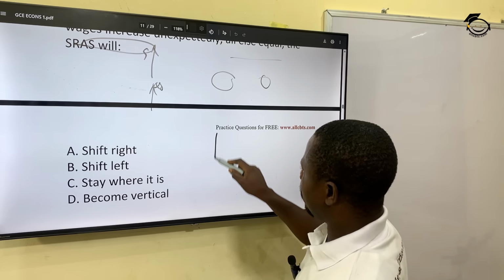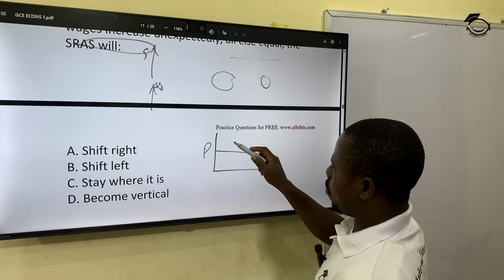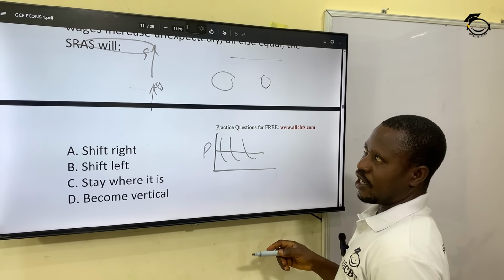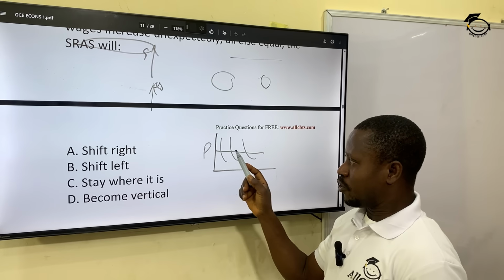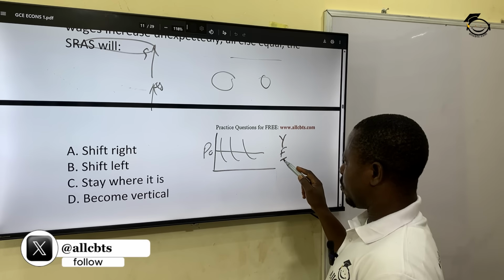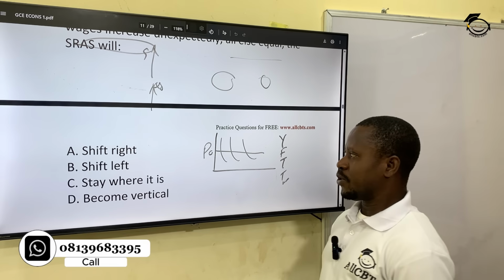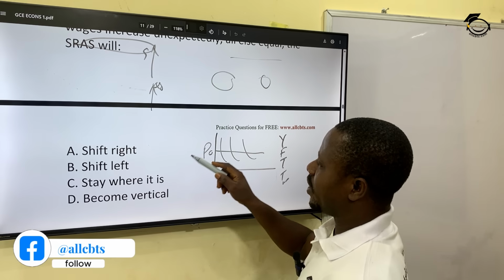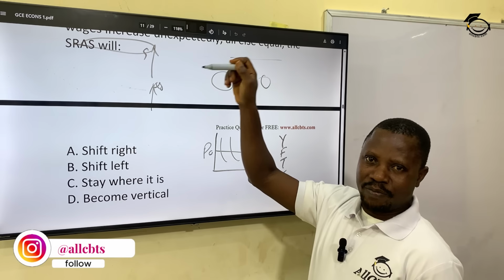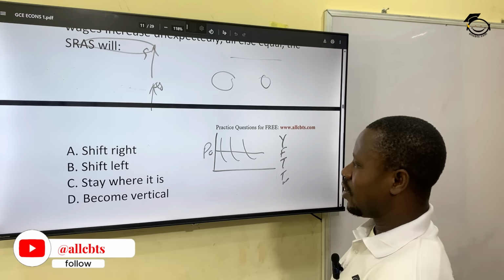So now, you remember, when you talk about shift, it is saying that even though the price is the same, the quantity demanded differs for reasons beyond price. Not because of price, because price has not changed, but because of income, fashion, taste, technology, and other factors that will affect demand or supply. So the implication is that since demand has increased, invariably, supply will want to meet up with the increase in demand by increasing supply. So the increase in supply, is it a shift to the right or a shift to the left?